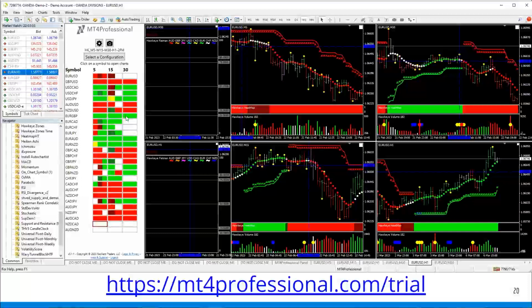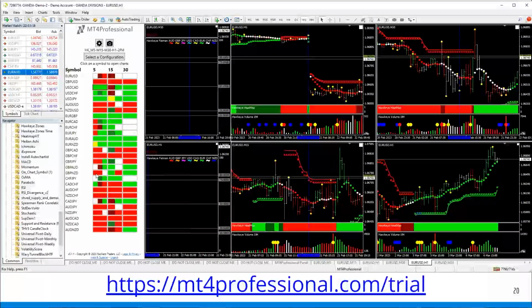So this one is a very strong bullish trend coming out, as well as the euro Aussie as well. So you can see very quickly which ones are strong bearish, which ones are strong bullish, which ones are in transition, and so forth. Really a strong, powerful system, and it does everything for you at a glance, so you don't have to worry about doing all the hard work. Once you've set it up and get it running, then it does all the work for you. It looks for these trade setups and lets you know when to do it. So gone are the days of missing the trades or having to constantly be looking for a nice trade setup.